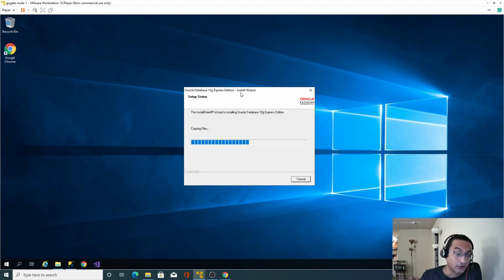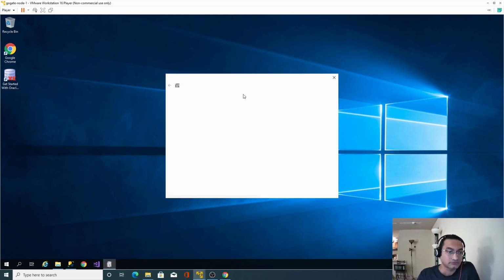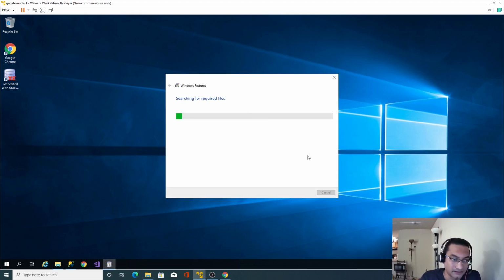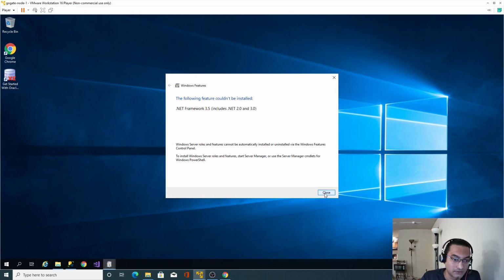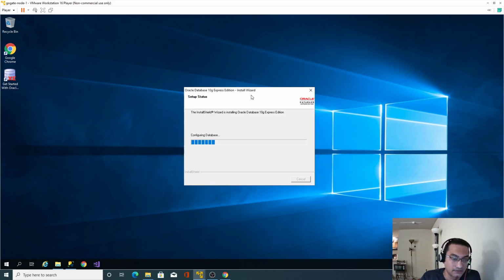Now, in order to access SQL Server, we use SSMS, right? Similarly, you can access Oracle either from the command prompt or using this tool. By default, it installs this, and it is more convenient than the command prompt, so we'll use that one. This error is coming, but that's fine. I will close this.